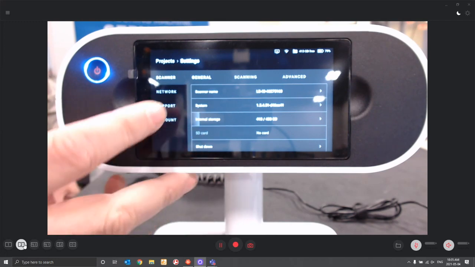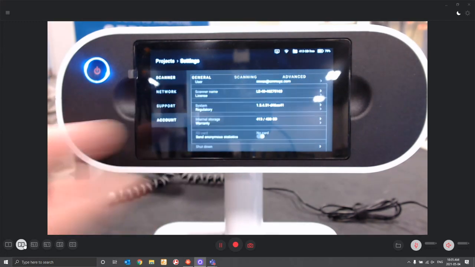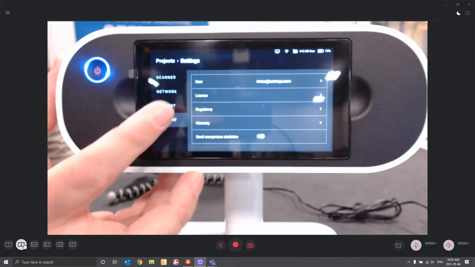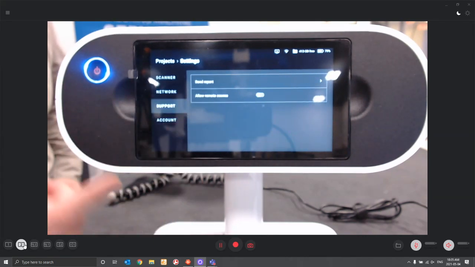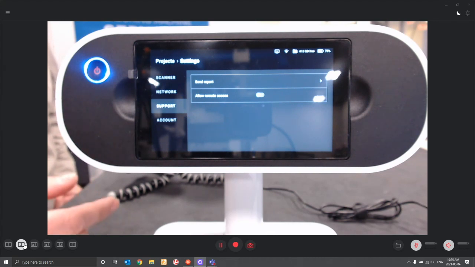What makes it useful on the system is, say I wanted support from the manufacturer, I can hit this support tab. Sorry, I missed it. Hit the support tab, and then the manufacturer has the ability now to log into my system and start diagnosing issues or trying to upload firmware, etc.